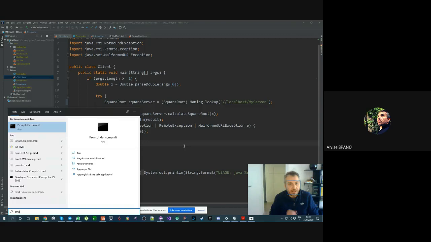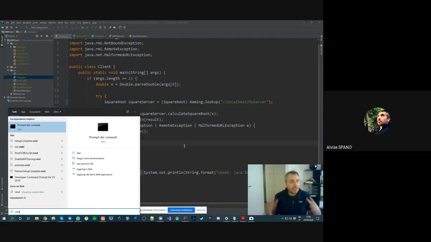Okay. So for everyone, if you want to do what I'm doing on your computer, you can follow my steps. I'm not talking to Alberto because you already did that, but I'm talking to the others. Now I will set up two shells, one running the server and one running the client, in order to make them communicate.